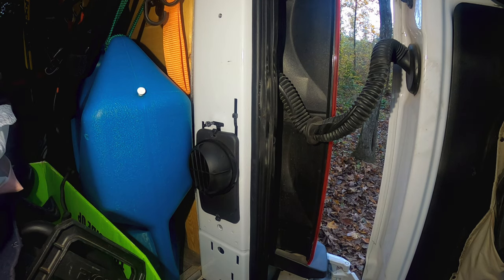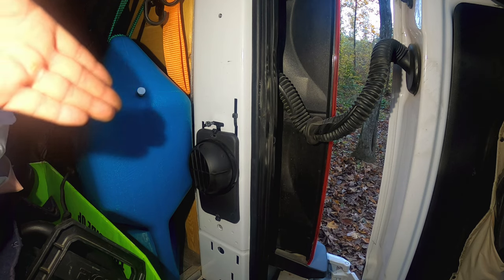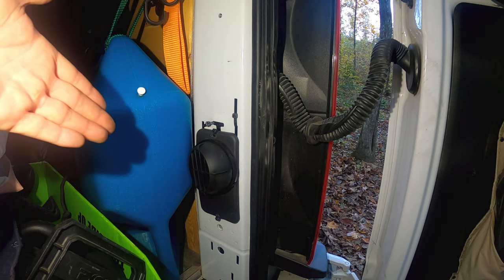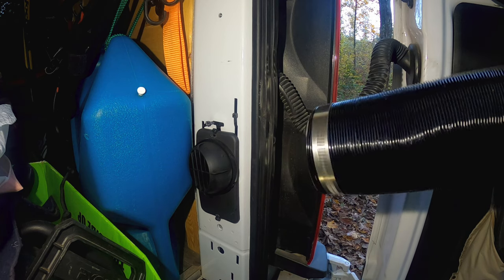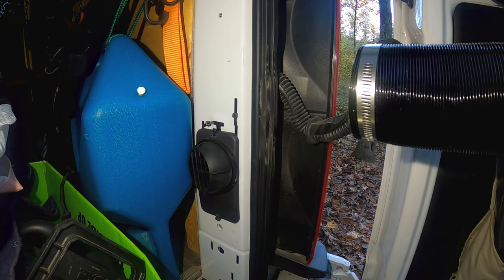I chose down low because obviously it's very convenient given the D-pillar setup in the van already. And hot air rises, so I know a lot of that hot air is going to go directly to the roof, or to the top of the van anyhow, so it's great that it comes out there. So what I'm going to do now is show you how we connect our hose up to the system.